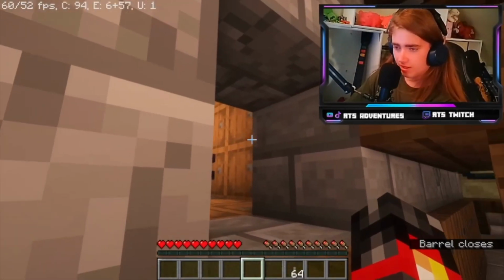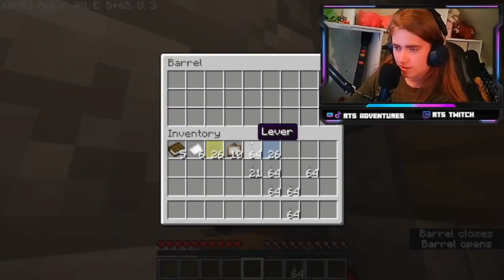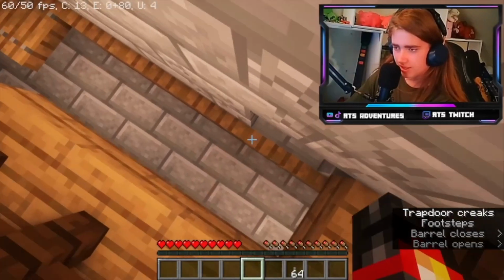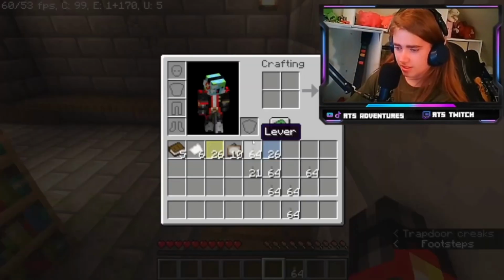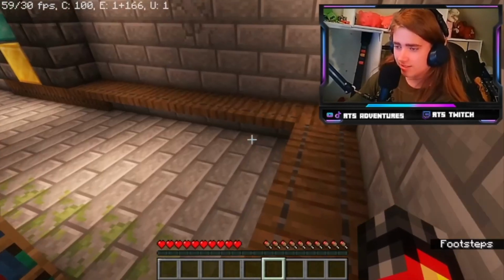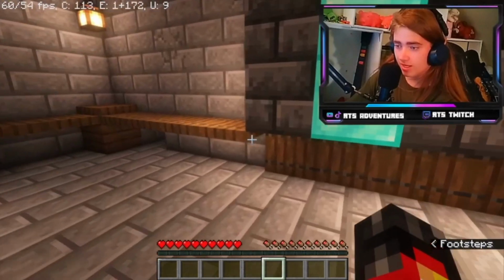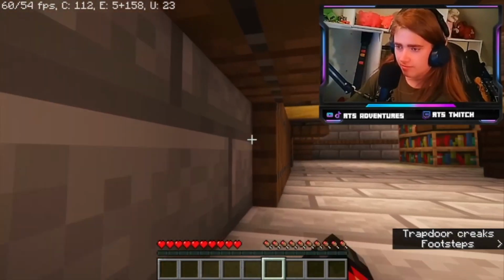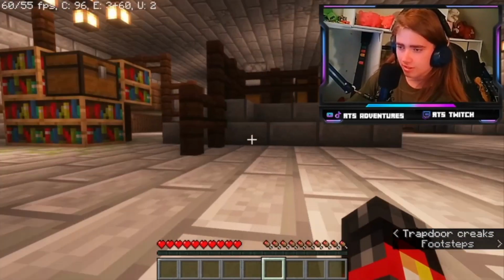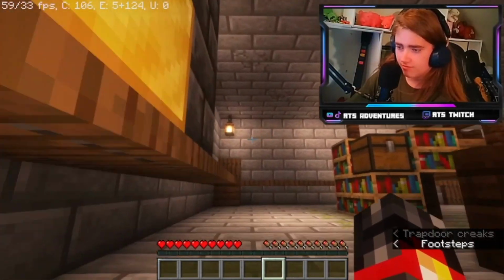Oh my God. I swear the barrels are multiplying. Okay, I'm not sure how I'd get in the room, so I cannot proceed. But now I have 1, 2, 3, 4, 5, 6, 7 stacks of levers, which could be useful at some point, but right now we're not. Why can't I flip these? There they go. Oh, I stayed crouched. Oh, it's because okay, there's invisible blocks here.